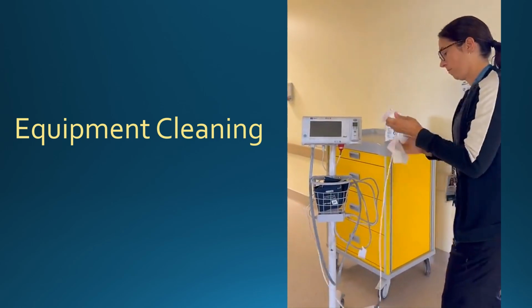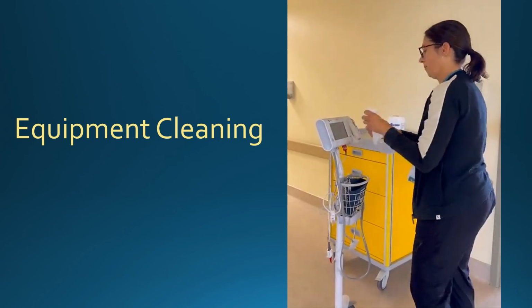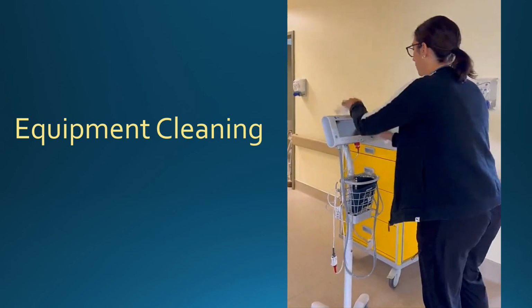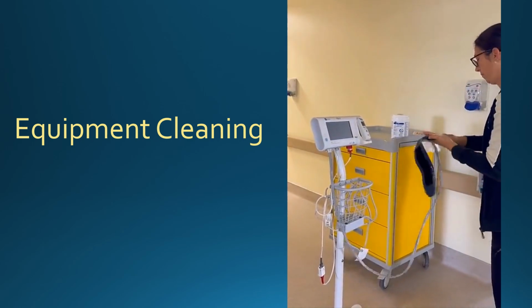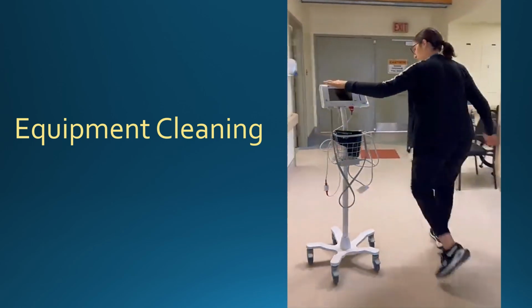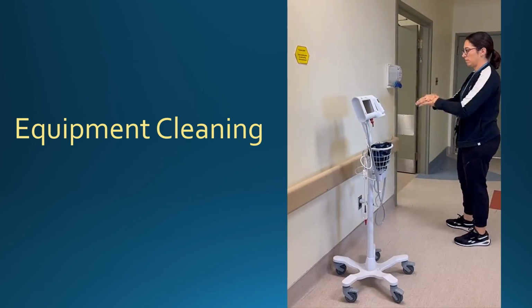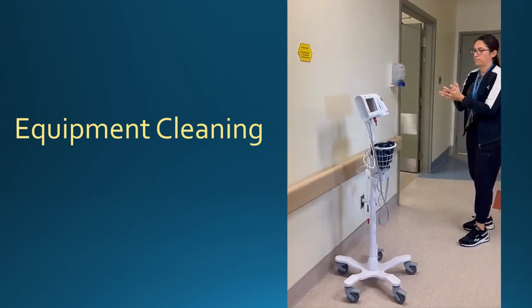In this video, the healthcare worker removes the equipment from the patient's environment, cleans her hands, and then accesses disinfecting wipes. She then cleans and disinfects the equipment, allows for adequate contact time. Finally, she returns the equipment to the dedicated clean zone. This must be done every time a piece of reusable equipment is used on a patient and then leaves the patient environment, not only on additional precautions.